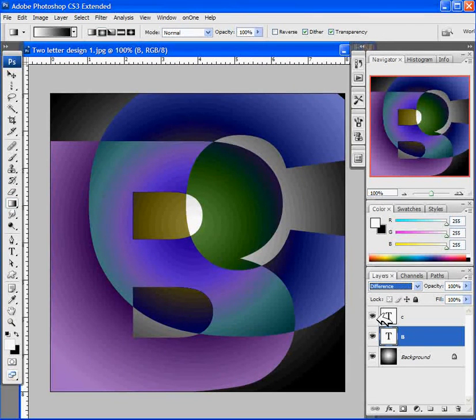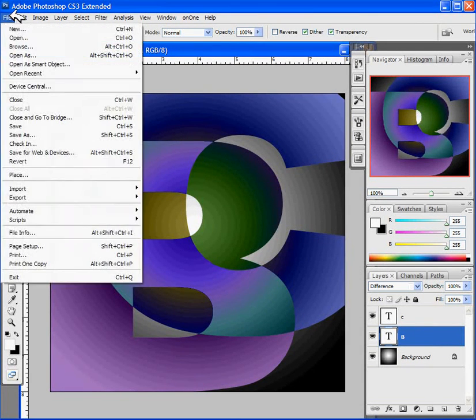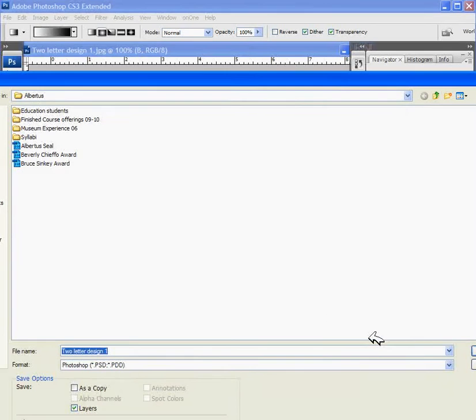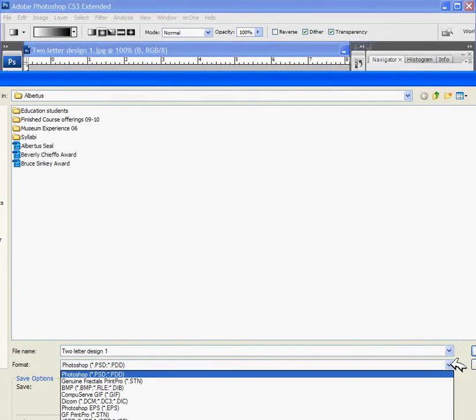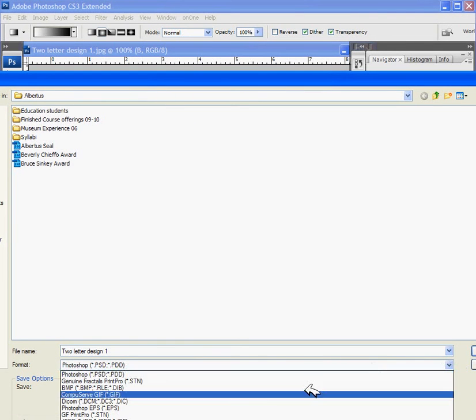So this is the lesson that I want to show you, that we want to create a bunch of variations and save them quickly. So the first thing I'm going to do, I don't necessarily have to flatten this, because if I save it as a JPEG, it's going to flatten it for me also. So File, Save As, and instead of Photoshop PSD format, which would be huge and we couldn't post it to the blog, I'm going to choose JPEG again.